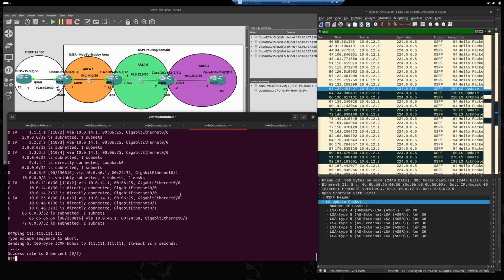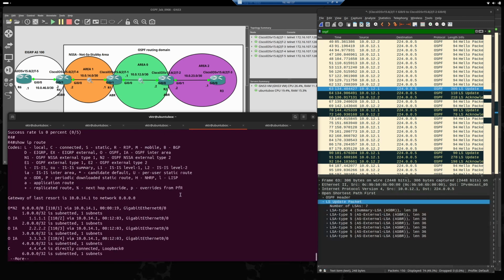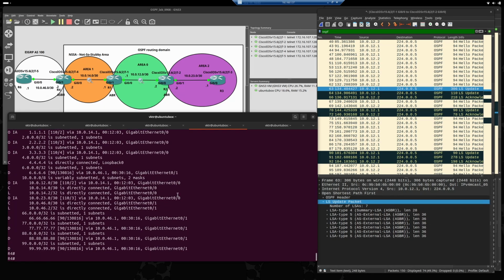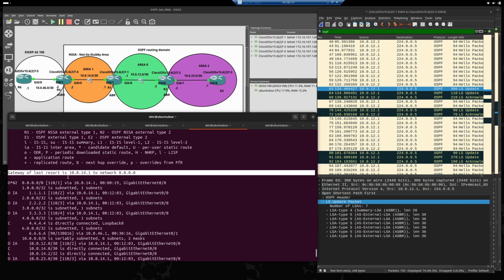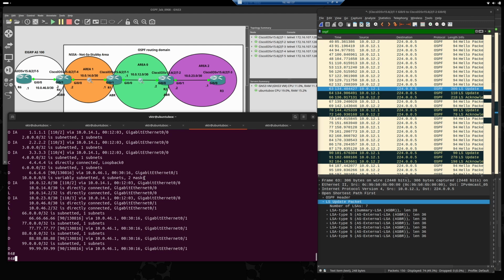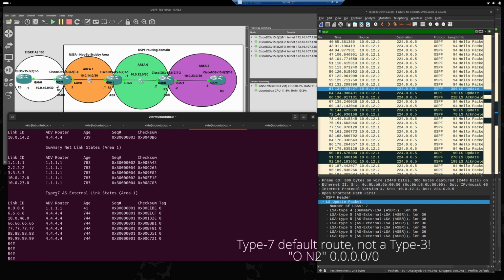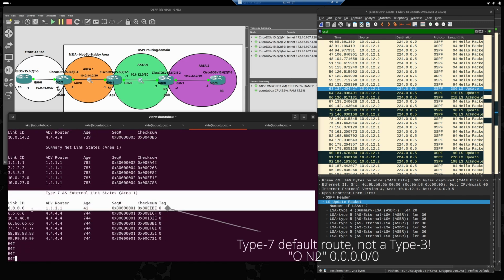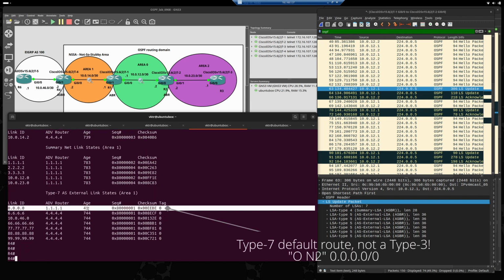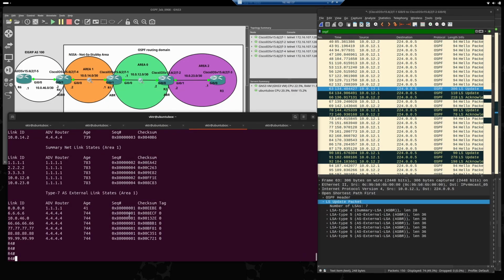So let's check it. Now we do have a default route, and if we see the LSDB, we see that it is a type 7 default route. And now we should be able to ping the redistributed routes again.